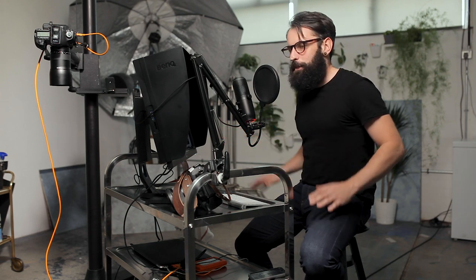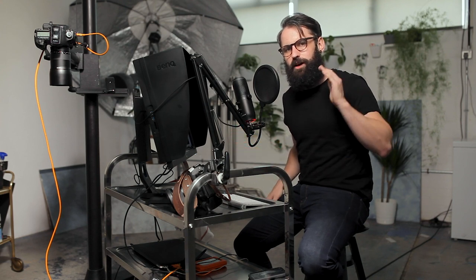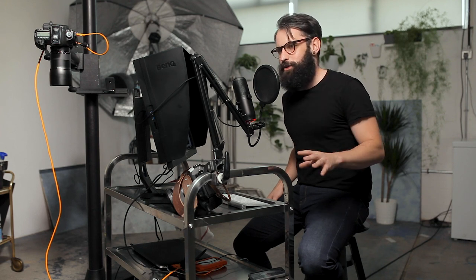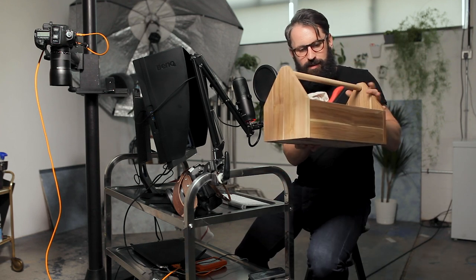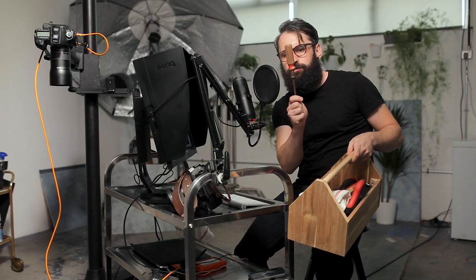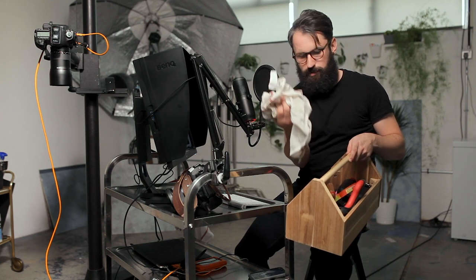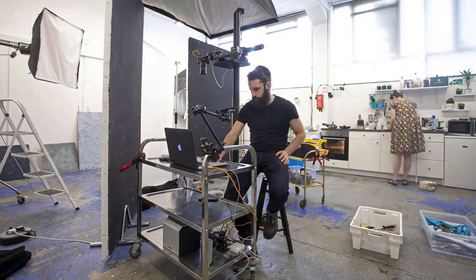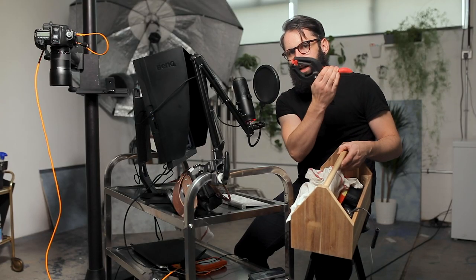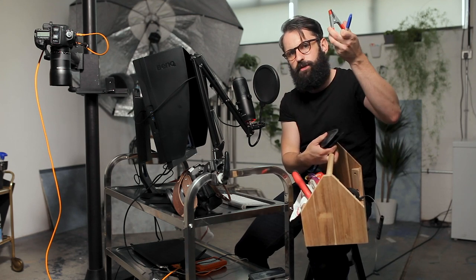The next thing I have in here, I'm going to pop on my knee because I don't want the microphone to be banged around too much, but it's this really cool toolbox, and I bought it from IKEA, and I bought it because it looked pretty. I know, very shallow, but that's why I bought this. So this beautiful wooden toolbox here contains all the bits that I need. So we've got a not very good but very beautiful vintage screwdriver for removing tripod plates, e-towel because I'm always making a mess. I've got an intervalometer because I love running time lapses. I'll probably try and sneak a time lapse into this video somewhere. A ginormous clip that you need two hands to open, or incredible strength that I don't have. A Sharpie and an A clamp because they're both always needed.